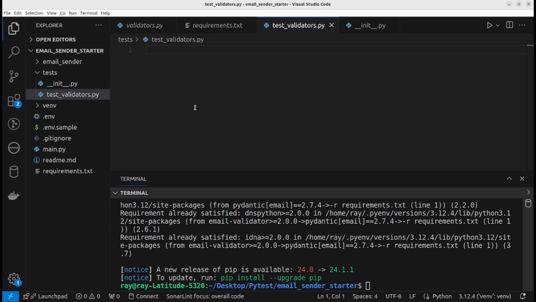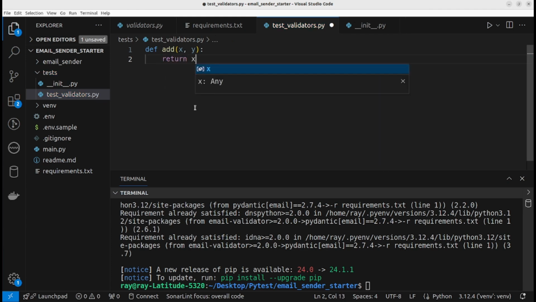Let's start with this simple example, def add(x, y): return x + y. This function returns the summation of 2 numbers. If we intend to do a manual test for this function, we would need to call it a couple of times and inspect the results.